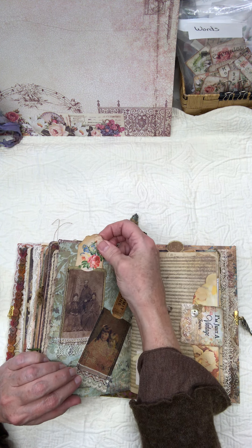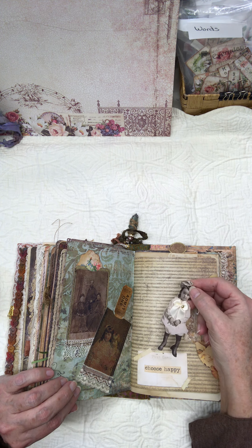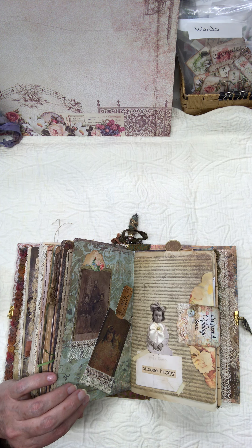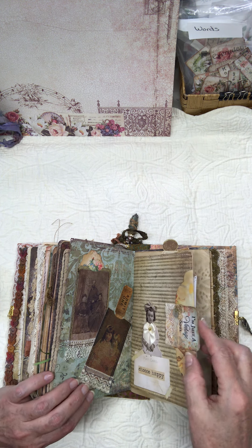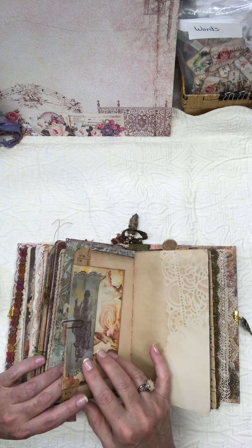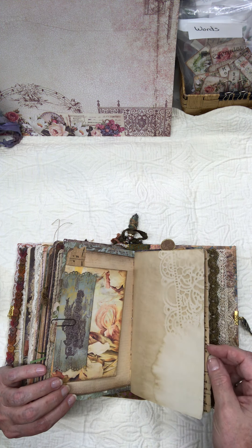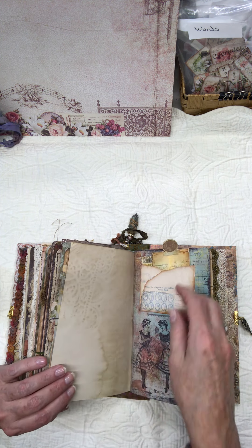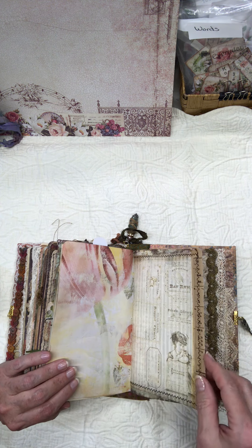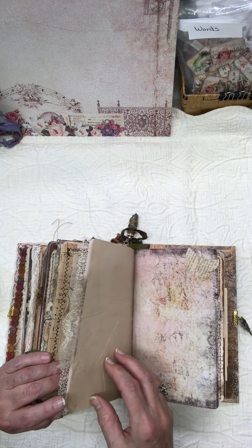And more little places to put notes. This little girl is a Tim Holtz, and I thought that was adorable and it would go with the Forever Adored, so I stuck it in here. And this is a paper clip holding an envelope on, and in the envelope is more writing material. And some vintage metallic trim.